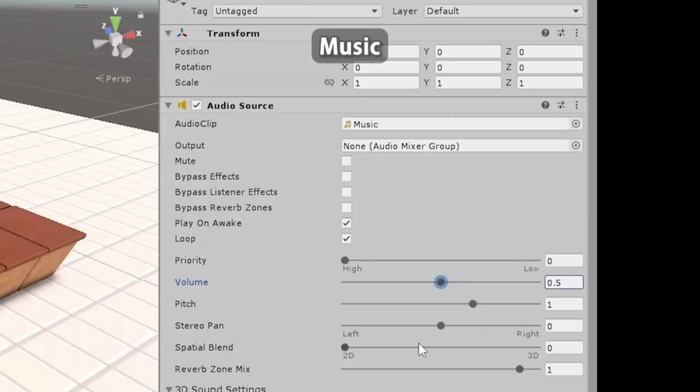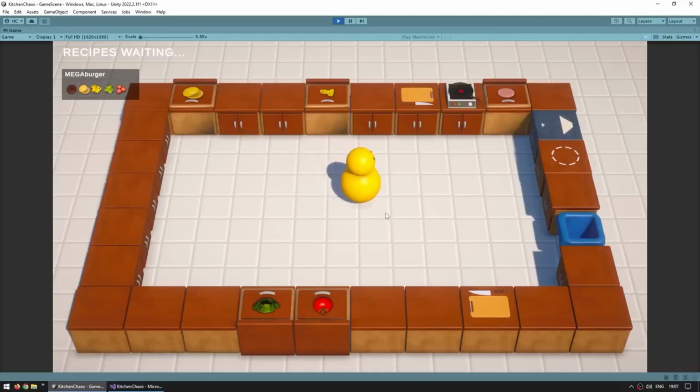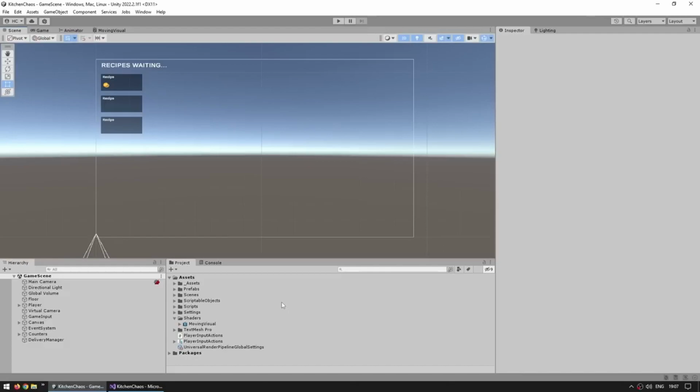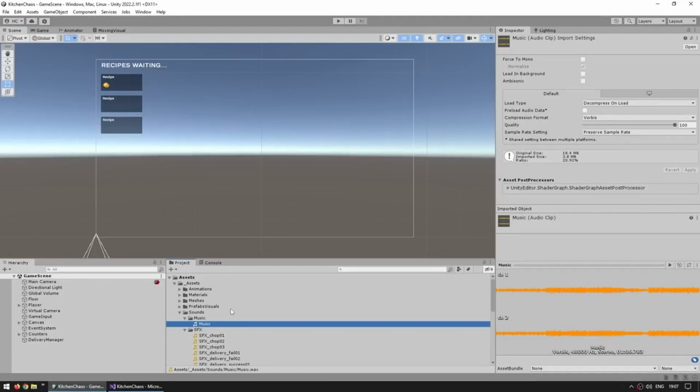In this lecture we're going to add some audio to our game, starting with a really nice music track. Okay, so our game is already looking pretty good, but everything is still way too silent, so let's begin by adding some music. Adding this is actually extremely easy to do. In the included assets over here inside the sounds, we've got a really nice music track. I hired the musician to make this, it sounds really good. It's a seamless loop, so to add to our game it's going to be super simple. We just want a constant, never-ending loop.